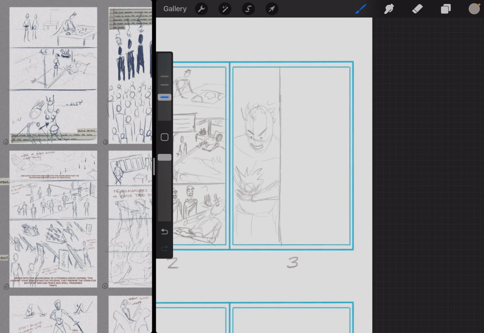Let me see. So for me, sorry, for me, thumbnailing is, I know it's a needed process. It helps you plan out everything, yada yada yada.